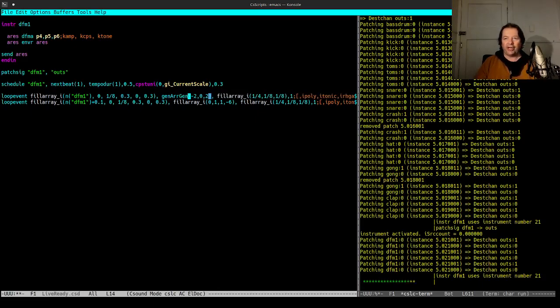Rand array, or Rand array gen, takes in parameters from low to high, number of events, and a little flag at the end to decide whether it's integers. So it generates an array full of random values.